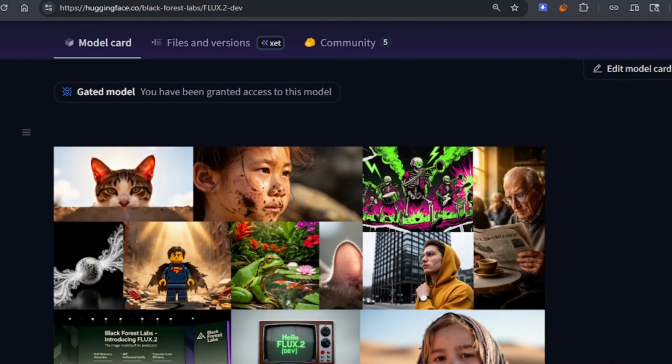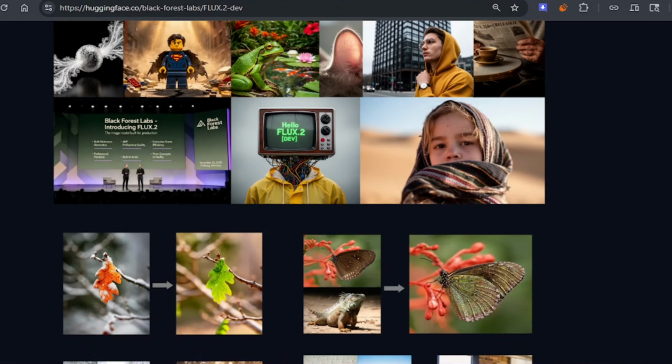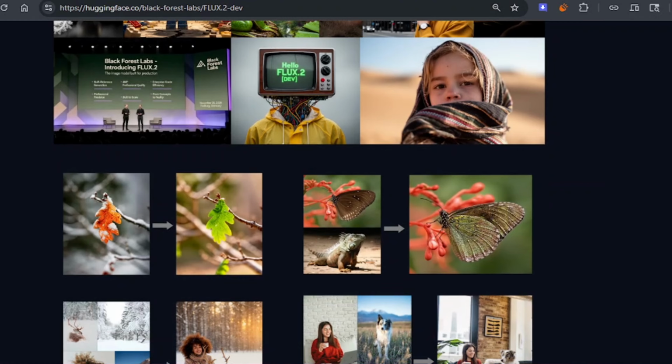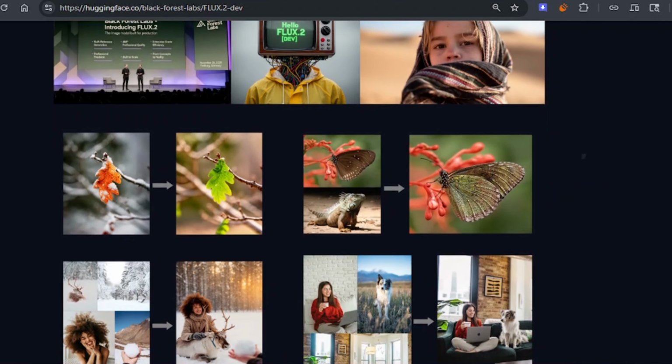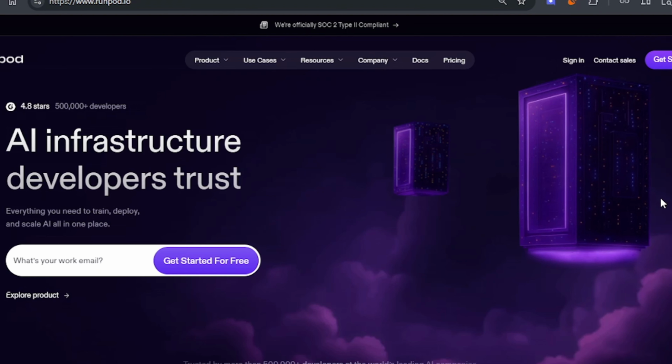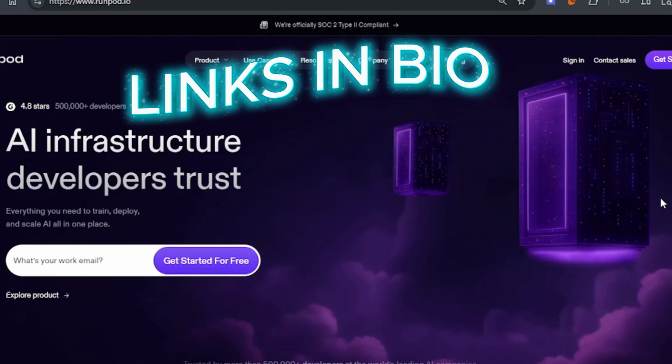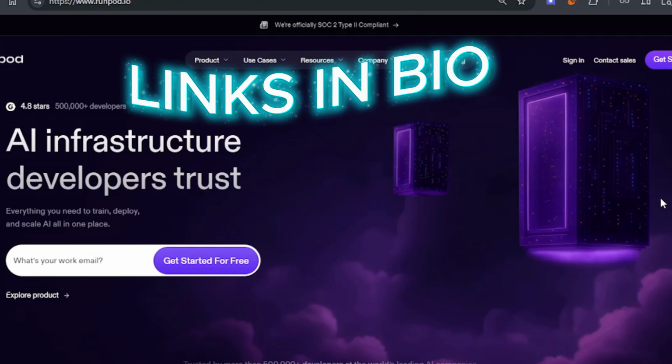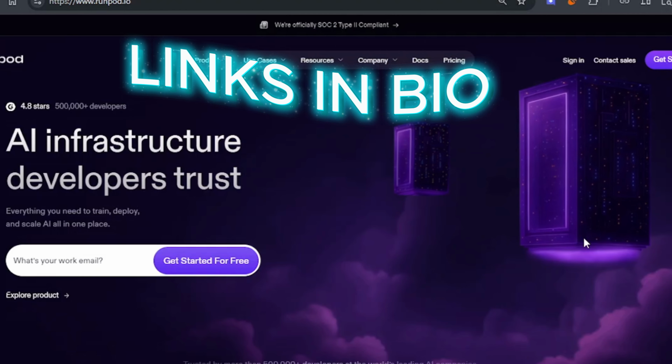A lot of people are saying that it's too large and that it's not good for consumer grade hardware. And to that, I'd say you really need to set up with RunPod. RunPod is an AI infrastructure, cloud computing service, which gives you on-demand GPUs with the general Comfy UI template already set up.